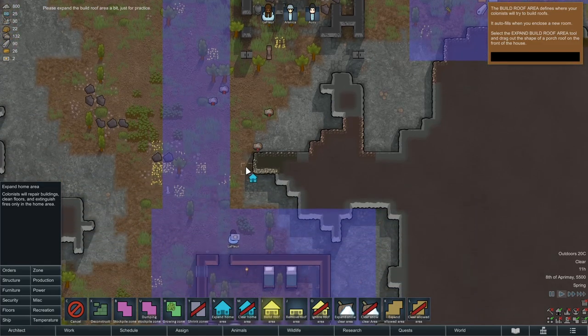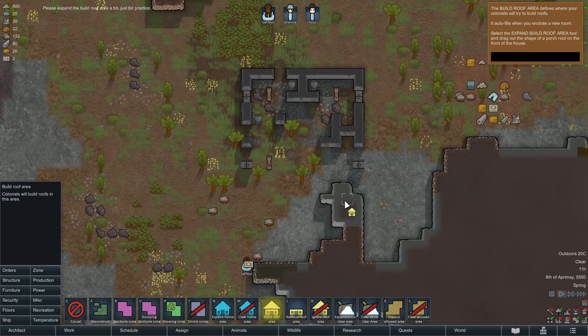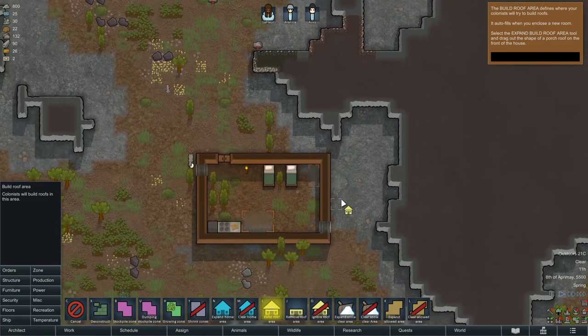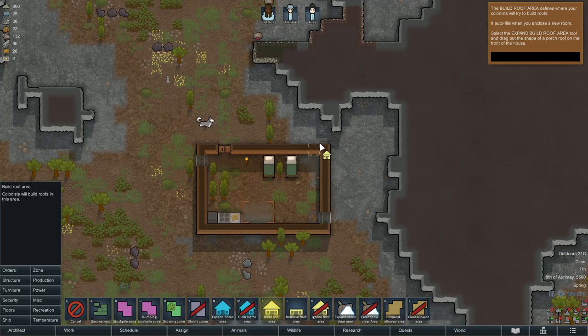Huh? Oh, he's doing a different thing. Oh, okay. I was going to do it. Okay, fuck it. Build roof area. What? It defines the economist try and build roofs. It all feels when you close a new room. Select the expand roof area tool and drag out shape a porch on front of the house.